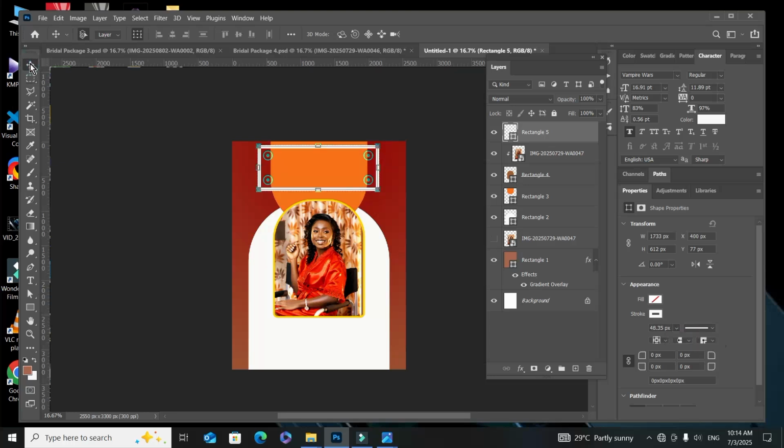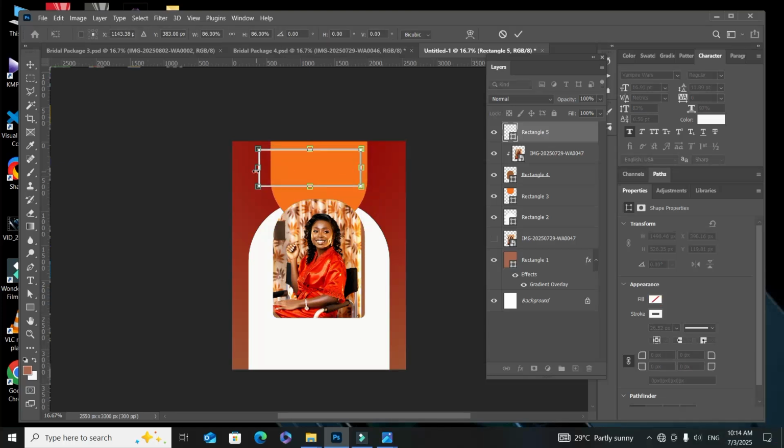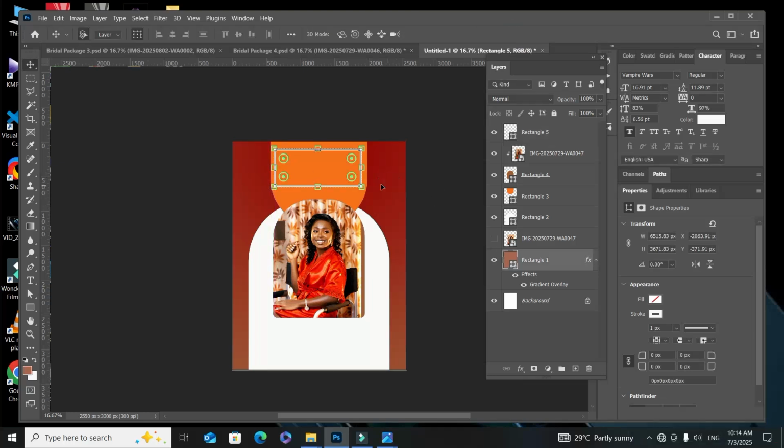Okay, white is okay. I still have to reduce the radius. It's too much. Yes, this is okay. And make sure it fits in the circle. And that is it here.